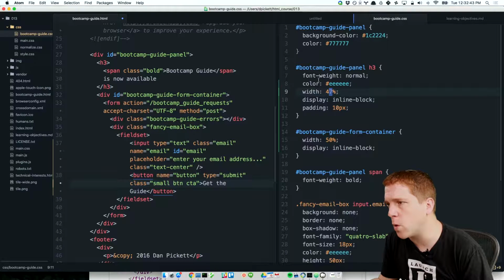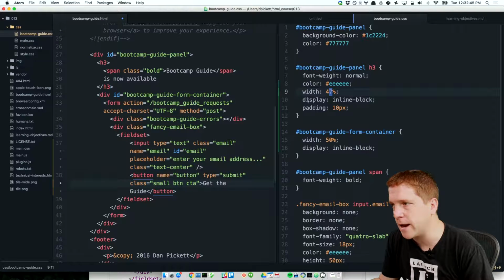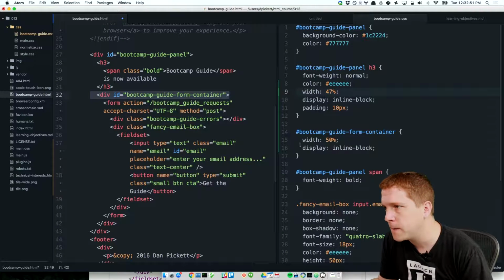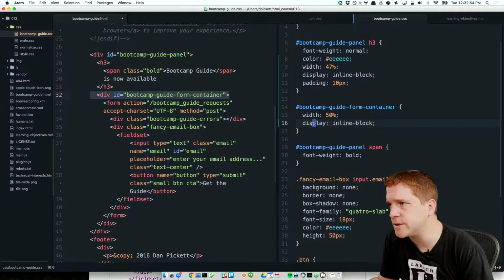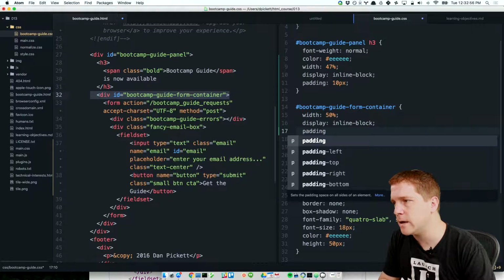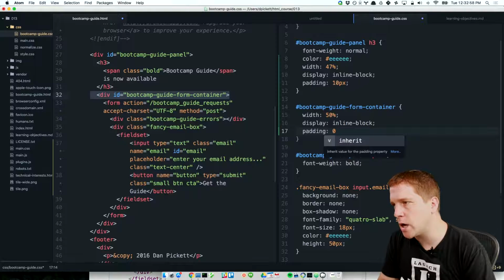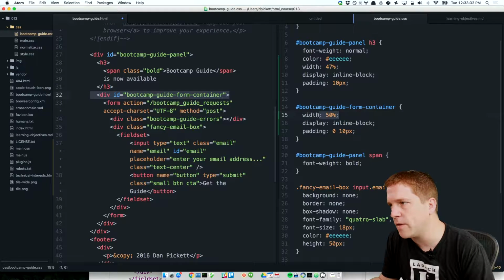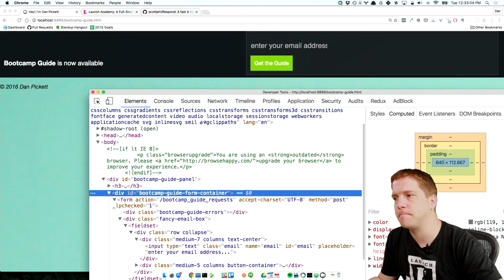So I'm going to add some vertical padding to that field set. Our bootcamp guide container, it's actually a div. So we're going to say padding, and I'm going to actually not specify any horizontal padding, so we don't have to mess with our width calculations anymore.